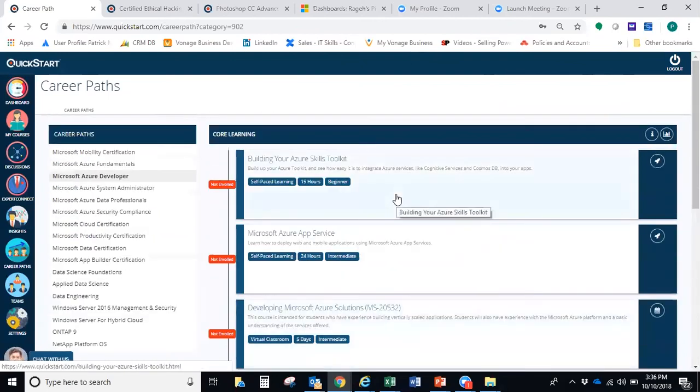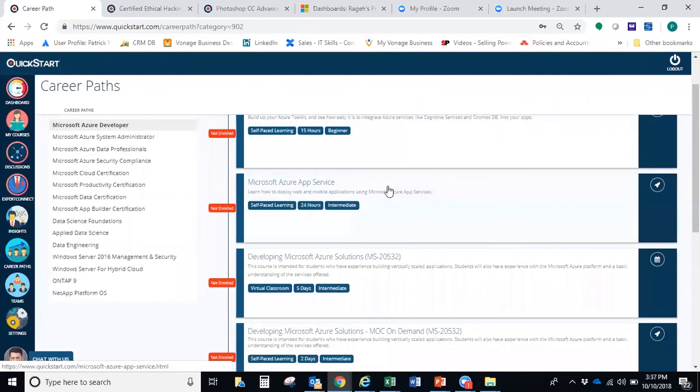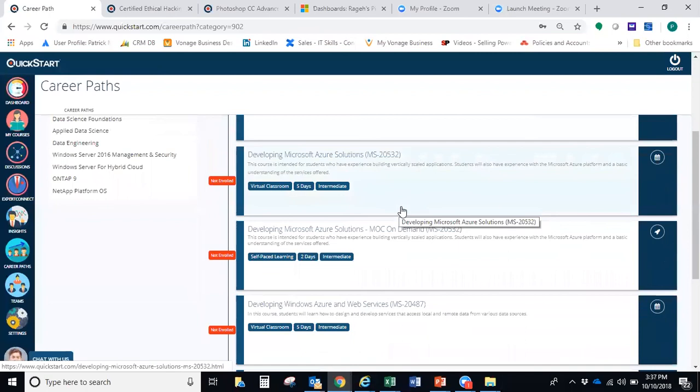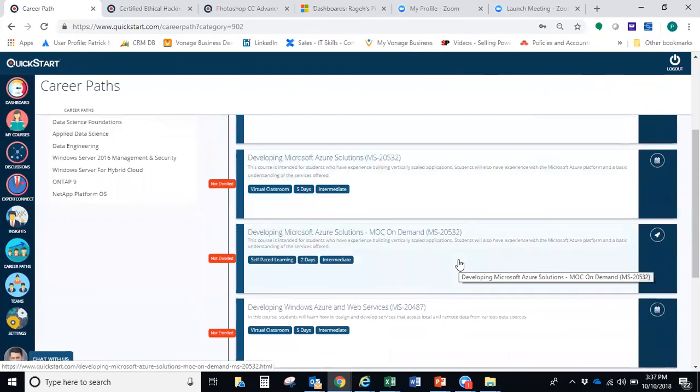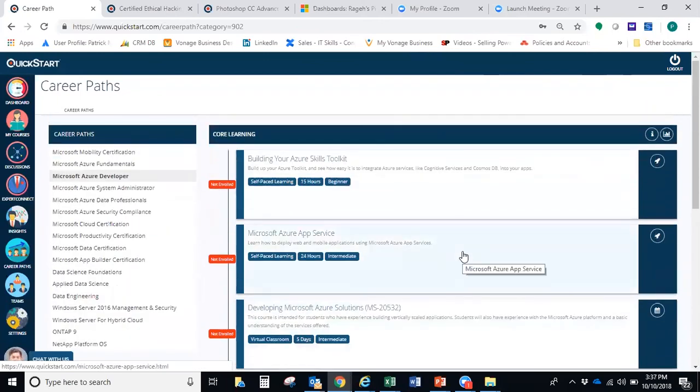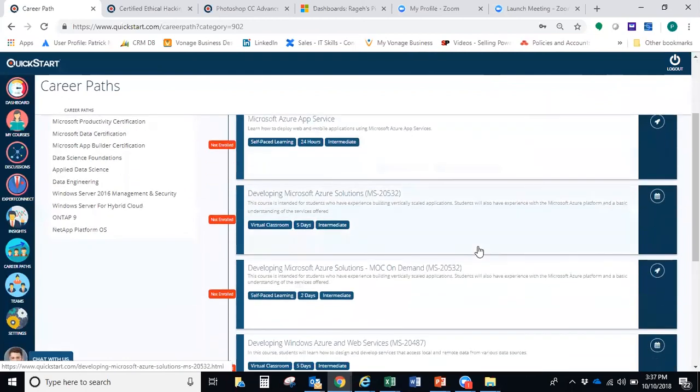So if I have a student that wants to get certified in Azure Developer under Core Learnings, this now shows me a step-by-step process, with all the trainings included in the subscription in one view. All our customers and students like this view because it's cleaner, and they can track it and see their progress step by step.